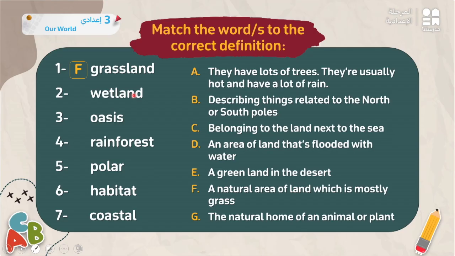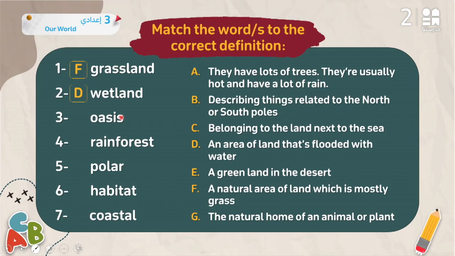The second vocabulary word that we have, wetland. Wetland اللي هي الأرض الرطبة. What is the definition of wetland? Wetland is an area of land that is flooded with water. يعني هي land أرض flooded with water يعني عليها مية أو غرقانة بالمية أو متغطية بالمية. This is wetland. Oasis اللي هي بنسميها واحة. مفهوم الواحة أو the meaning of oasis. Oasis اللي هي بتبقى أرض فجأة كده فيها زرع أو خضرة في وسط الصحراء. So it's a green land in the desert.